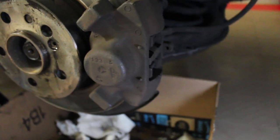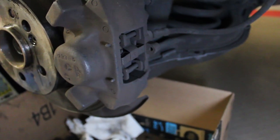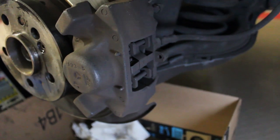So instead, you're going to have to use something like a C-clamp, which is what I've used in the past on brake rotors, and I had to use it just now on these ones. And on brake calipers is what I meant. So in order to remove the pads, that's going to be your first step in removing the calipers and removing the rotors. You need to remove the pads.